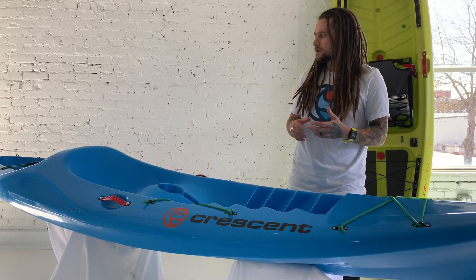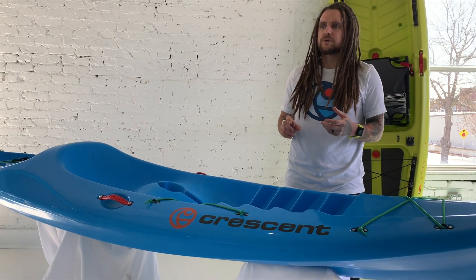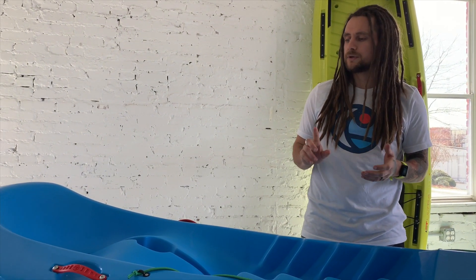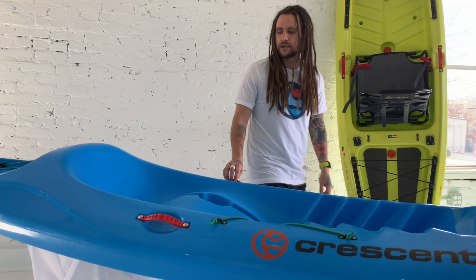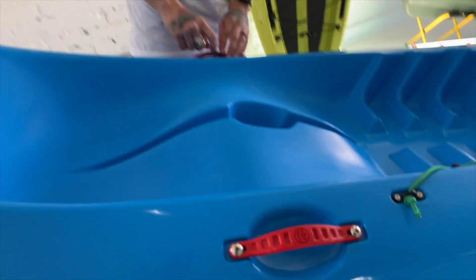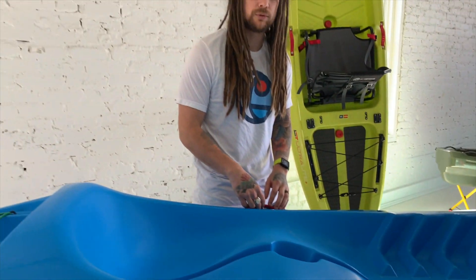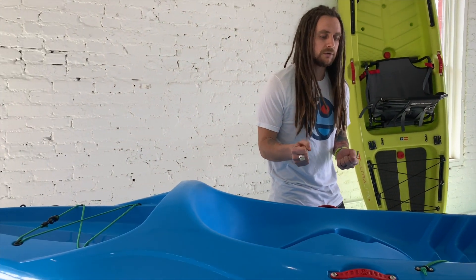This boat is very clean and simple, but just because it's clean and simple does not mean that it's going to be cheap. We used the best materials we could find throughout the boat. On the Splash we did not have side handles — we decided to do injection molded handles on the side so that people could car top it and carry it around easily.